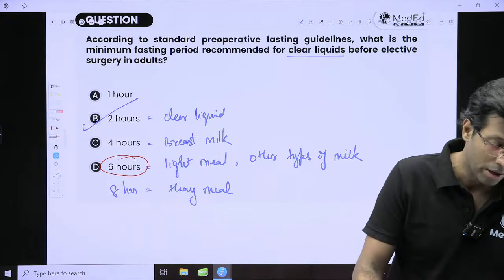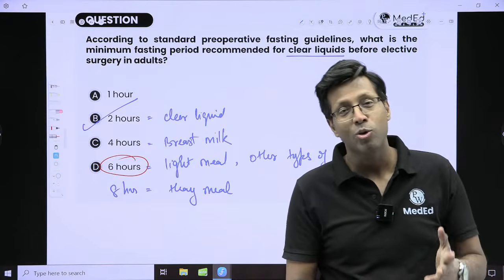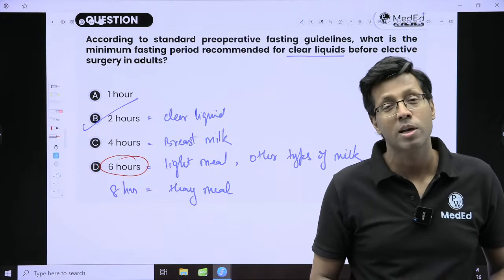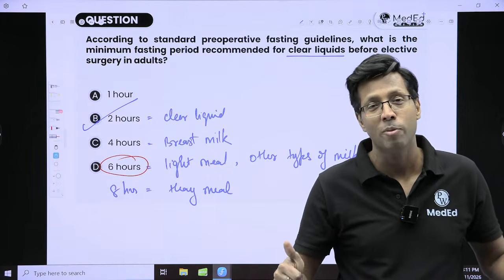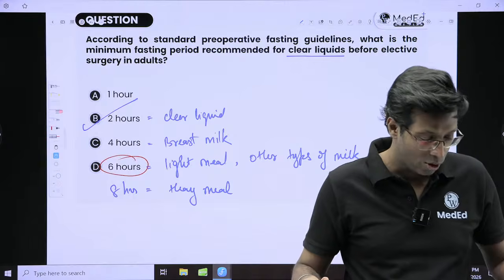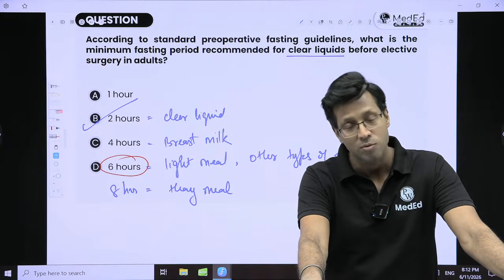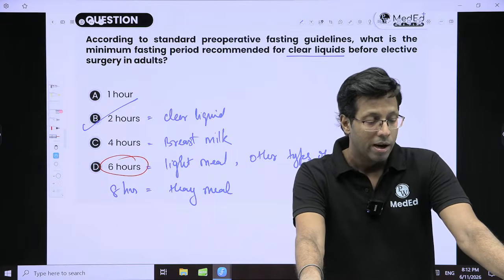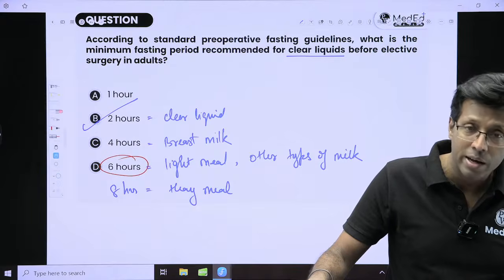ठीक है, 2 घंटा. Remember, हाँ सब लोग हंस भी रहे हैं. करेक्ट. 8 hours वैसे थोड़ी होता है. कभी सुना है किसी को बोलते हुए कल तुम्हारी सर्जरी हो रही है, आज चिकन मटन पनीर खा के आना कल रात को. कल तुम्हारा एब्डोमिनल सर्जरी है, पता नहीं खाने को मिलेगा कि नहीं, मटन खा के आओ. कोई नहीं बोलता है. Okay, so if 6 and 8 both are given, then keep the answer as 6 is what I would suggest. Okay, and ideally 1 hour वाला भी अभी तक गाइडलाइन में नहीं आया है.